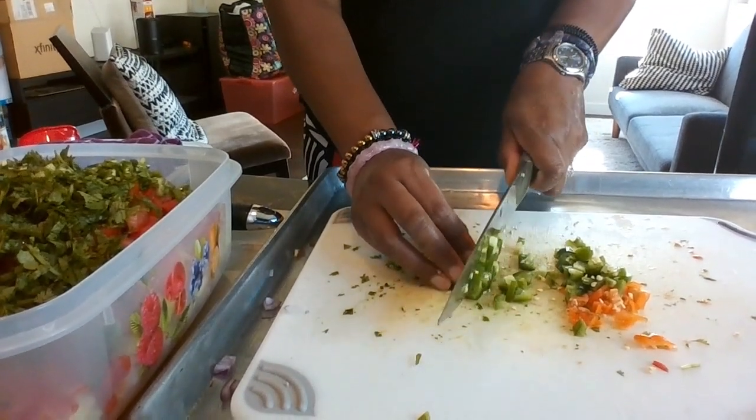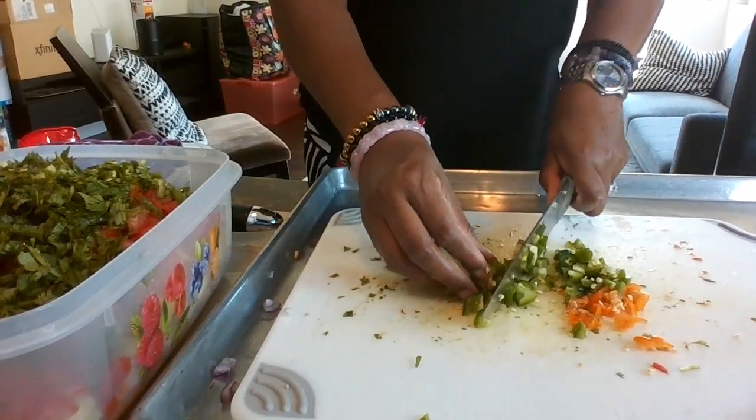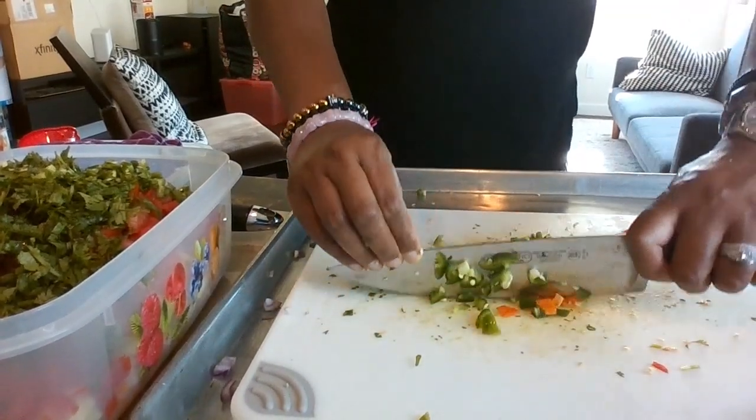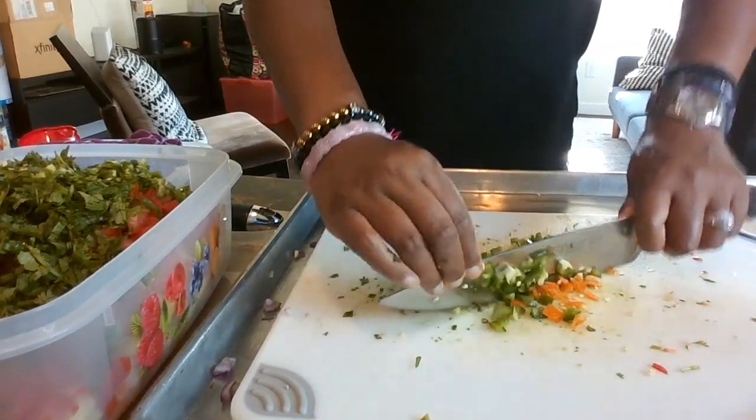Almost done, you guys. Almost. It's a process, but it's not a long one. And it doesn't require any cooking over the stove, in the oven, or anything like that. So that's a good thing.